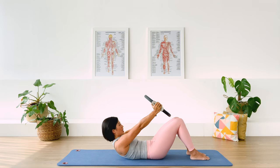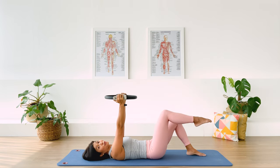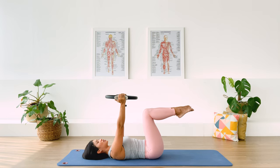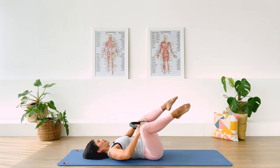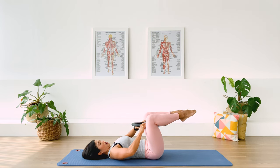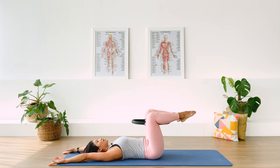Hold. And release. Brilliant. Take one leg up to tabletop. And second leg up to tabletop. And again, bring the ring in between the circle, or the ring in between our inner thighs. Take your arms overhead. I changed my mind.